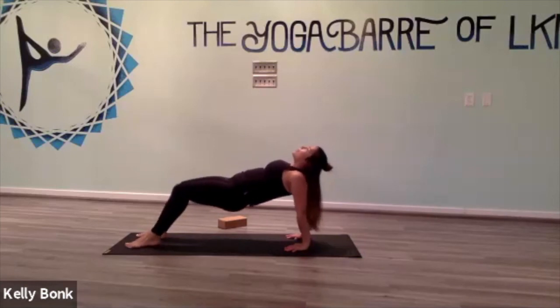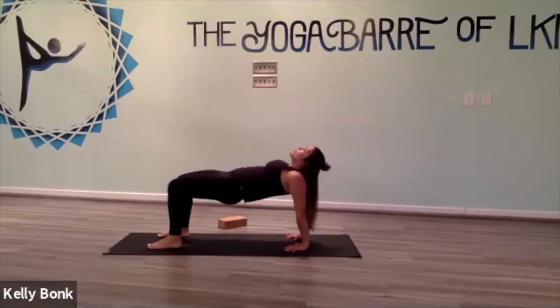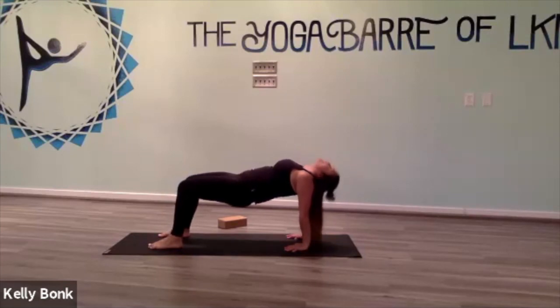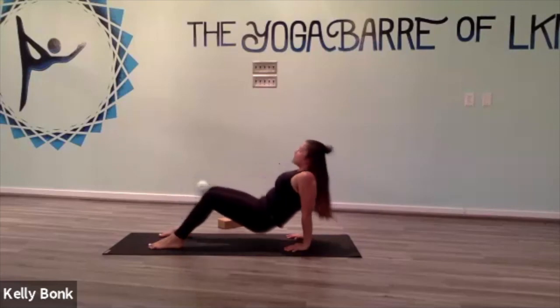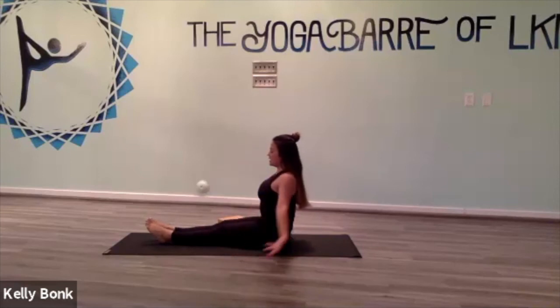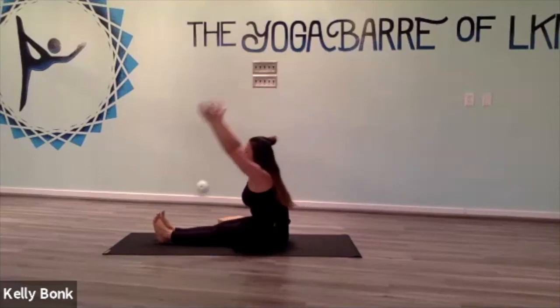Bring the body up. Engaging through the core, letting that neck hang low between the arms. Bring the body low to the mat. Inhale, arms reach up, forward fold.